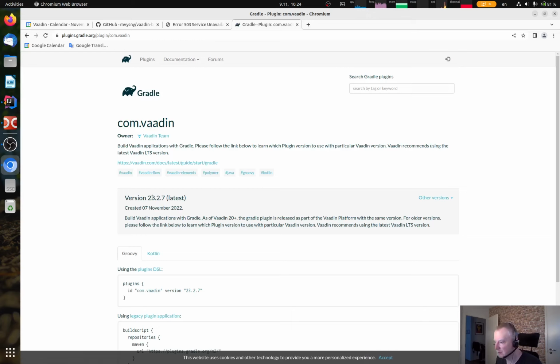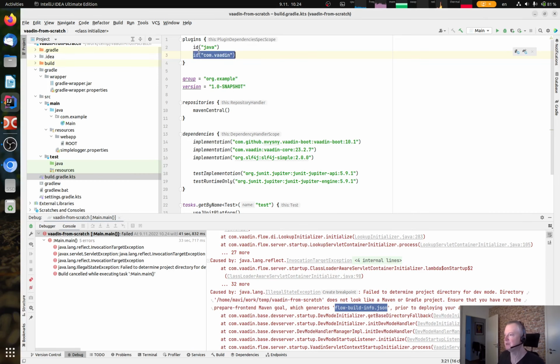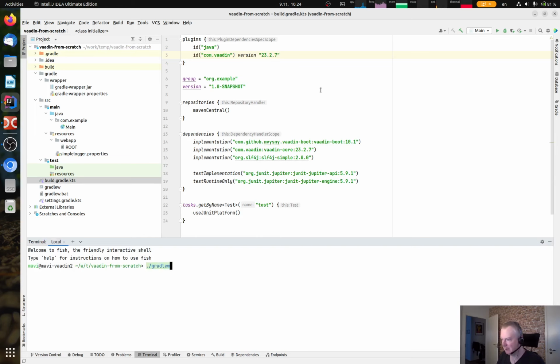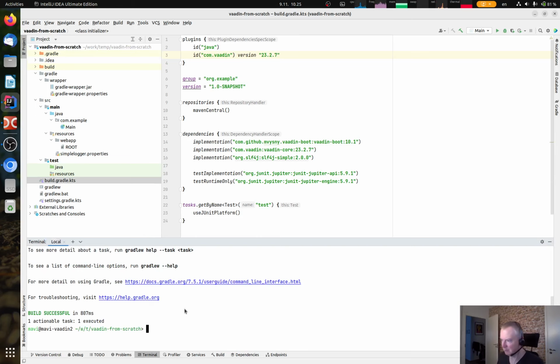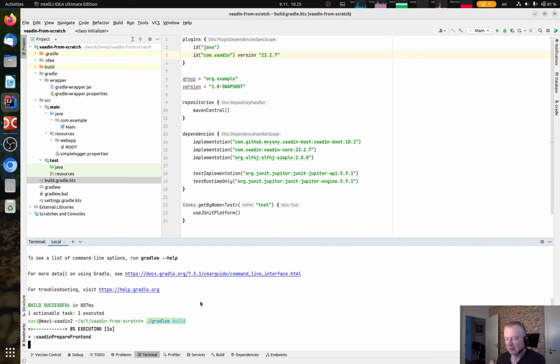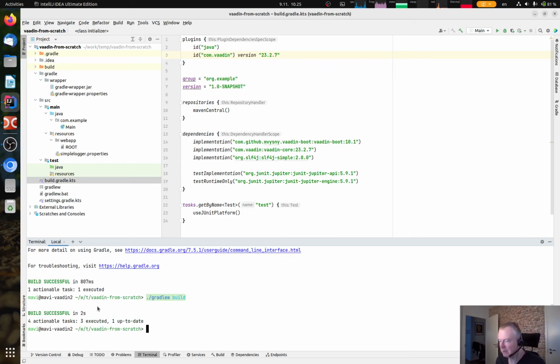So 23.2.7. This is what we should add to the plugins DSL. So let's do that. Now let's try to build the application. Well, okay, there are no default tasks, so we have to add the build. Now you could see very briefly that there is something called vaadinPrepareFrontend being run.